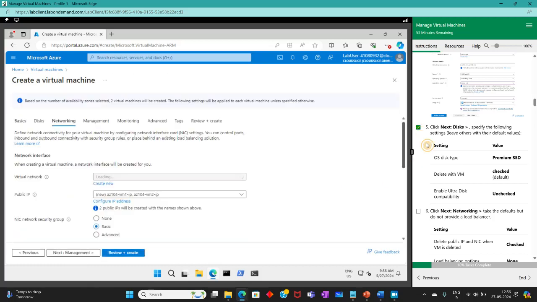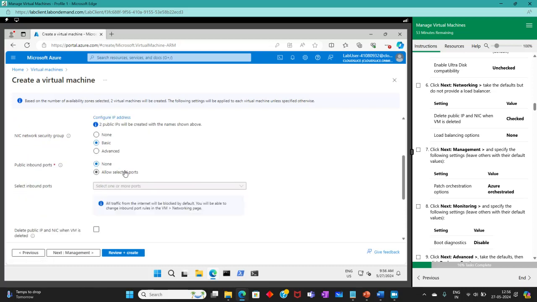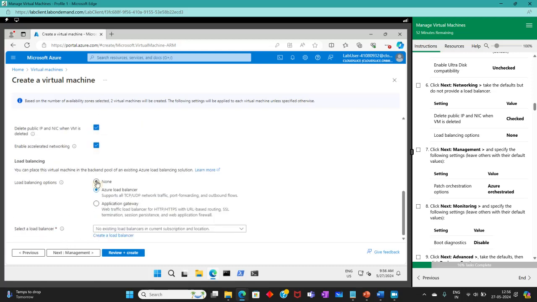Next, networking. Delete public IP and NIC when VM is deleted checked. Load balancing option none.